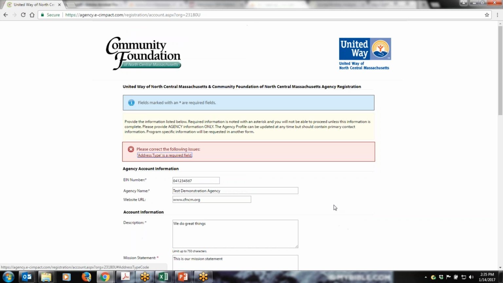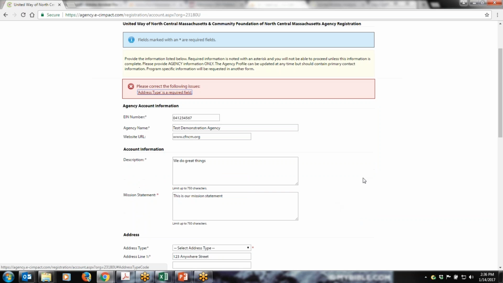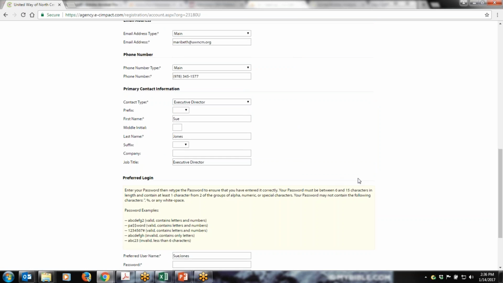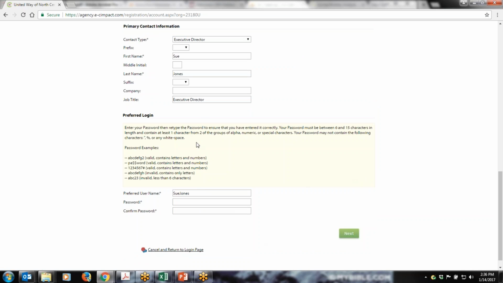I'm going to add that it is not a strong email, and it's telling me that I did not put an address type. Here, I needed to put Maine. Okay, it's telling me that. I am going to re-enter the email and the password, because I am not sure if that took, just to be on the safe side.